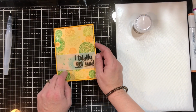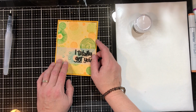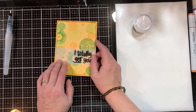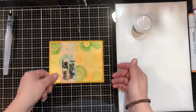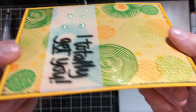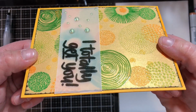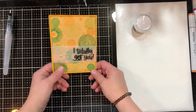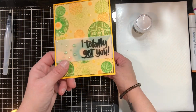Now, something I'm going to suggest, I don't know if you guys have used the Dream Drops yet, but I forgot that they were self-leveling. So I was doing what I usually do with regular Nuvo drops. And if you look, they look kind of funny now because they're self-leveling and I forgot about it. So don't whack your cards when you use the Dream Drops. So I totally get you. And you guys probably totally get me now.